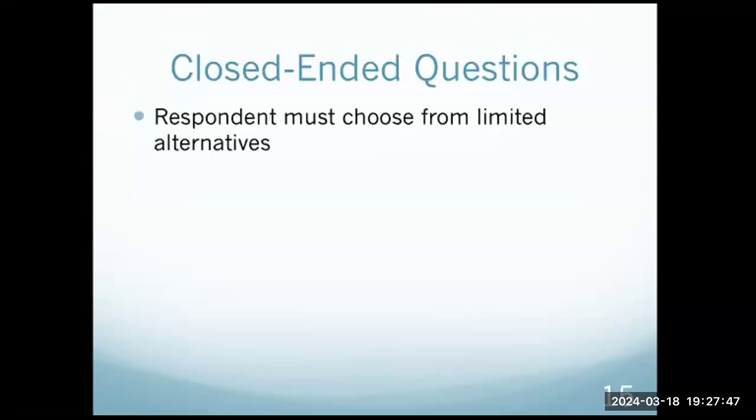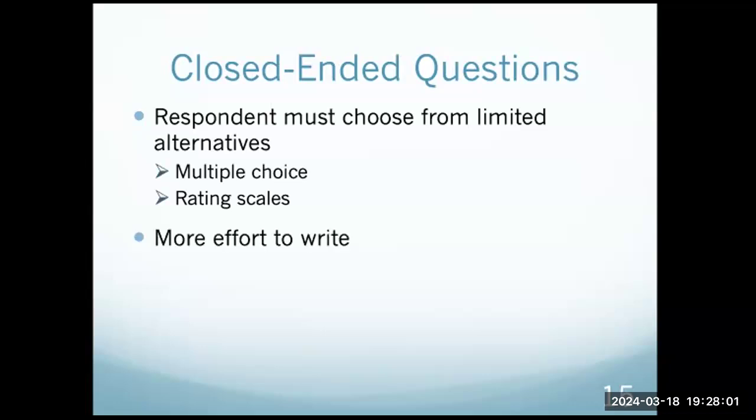Okay, so close-ended questions is called close-ended because the participants choose from limited alternatives. Example is multiple choice. Another example would be a rating scale. So with close-ended questions, they're actually more difficult to write because you need to consider the different options that people might want to select. So closed-ended questions are harder to write, but they're easier to analyze, right? So you have to do the work one way or another. There's never a situation where you have no work to do whatsoever. So with closed-ended questions, you need a lot more thought and care in the wording of the questions.